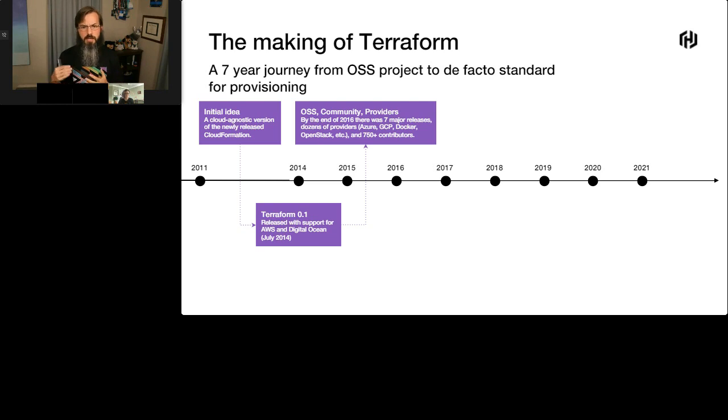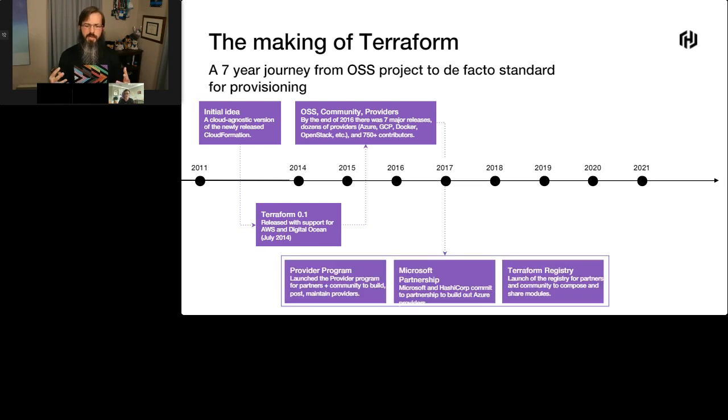The contributors are continuing to escalate and grow as well. So we're seeing providers for Azure, for Google Cloud, for Docker, OpenStack, for all of these different players in the ecosystem at that point in time. And then we get on to our next step here with, I believe this was 0.10. We're starting to hit fabulous milestones. This was where we hit the 1,000 contributor mark, which was really mind blowing.